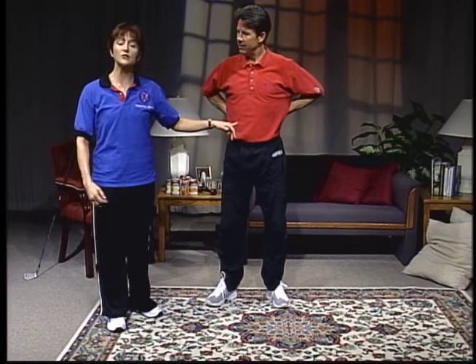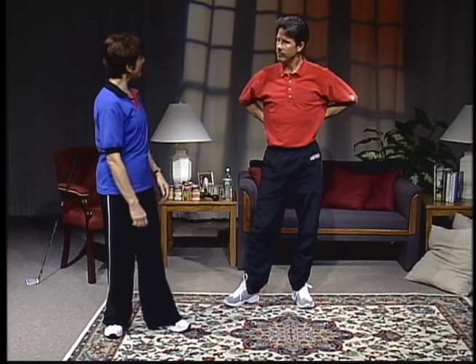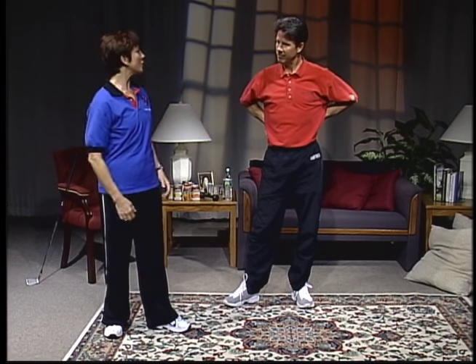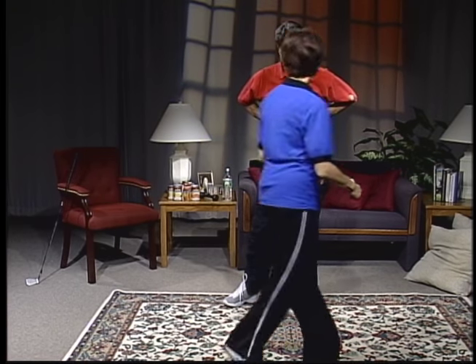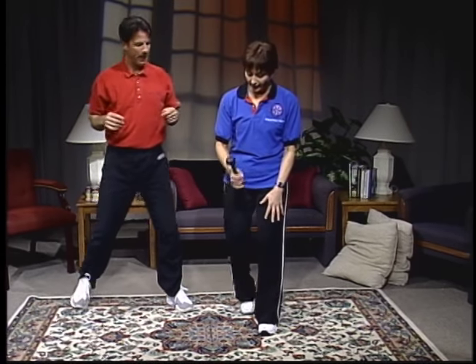The whole goal of doing this is that as you begin to do this with the right form and repeat, you're going to build muscle endurance — and that is the really important key if you're going out. Marty, how many times do you think you hit a club if you play 18 holes? So 40 or 50 times you're swinging with a lot of force. Now we're going to take the same idea but add a three-pound weight. Friends, grab that soup can or that little three-pound weight.